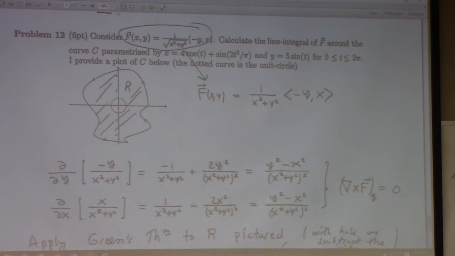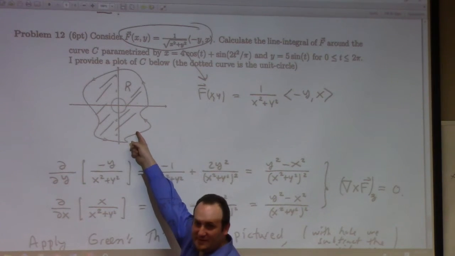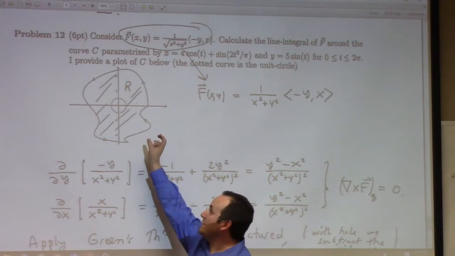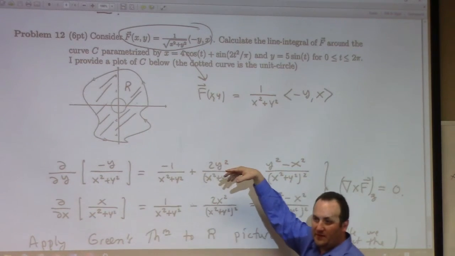So here I have the modified problem, which is supposed to have no square root, and you're supposed to calculate the line integral around that curve, which I have pictured. And the dotted curve was a hint. The hint is that you don't have to calculate around that awful curve, because this vector field is conservative between the outer curve and the inner curve. So you can use the deformation theorem. It says the integral around the inner curve is equal to the integral around the outer curve because the curl is 0 in between. That's another theorem that you should definitely be aware of.